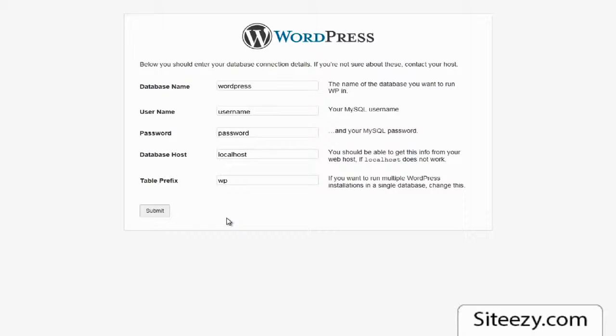I'm going to go ahead and enter this information. Okay, so I've entered my database and my connection information. So WordPress will now be able to communicate with my database. It will create tables within it, and it will also be able to insert records and edit records and various things like that, and pull in results.